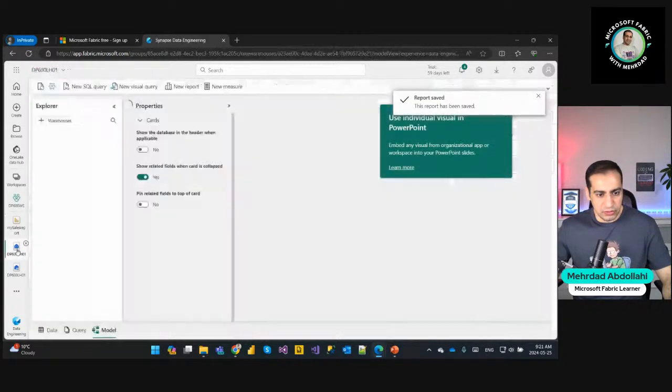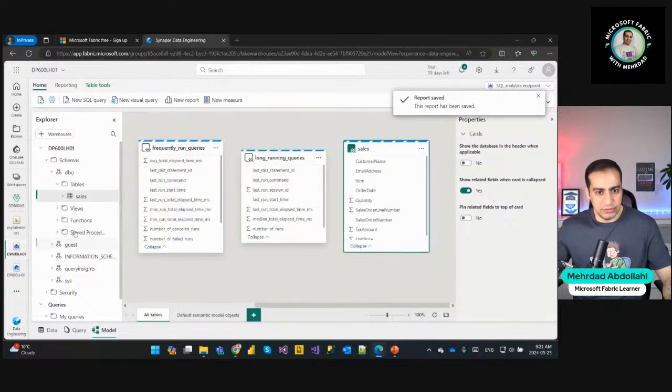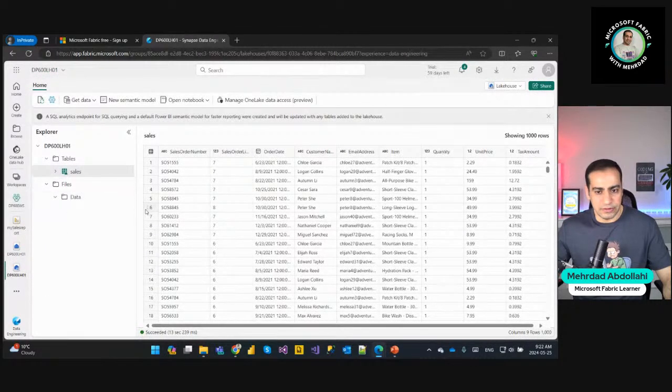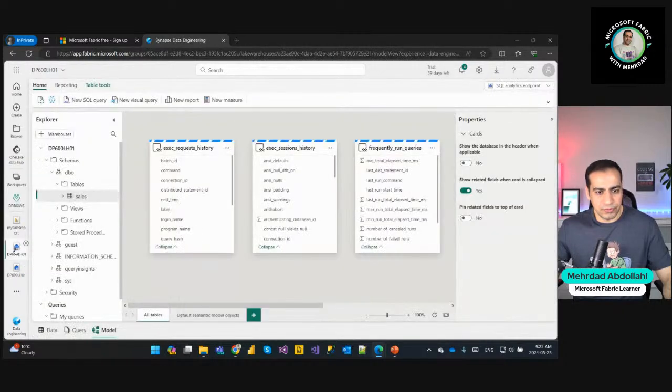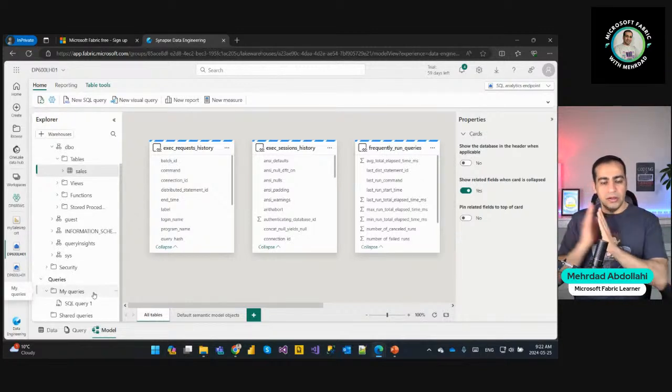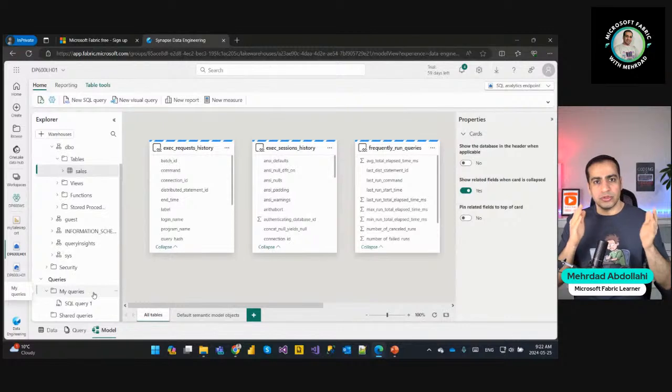And when we go to our lakehouse, cool. We have created the reports. We have created the table. We have created the lakehouse, the semantic model, and also the SQL analytic endpoint.